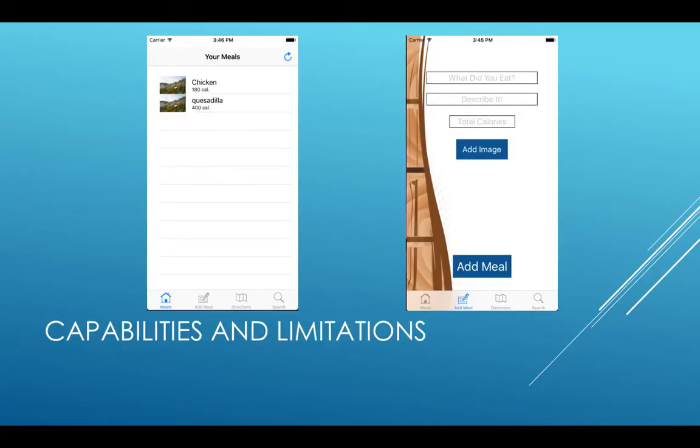All right, so let's talk about some capabilities and limitations of my application. The biggest thing I can think of is, first off, when we're looking at this first tab, which shows you all the meals that the user has entered, I personally would have liked it if it sorted everything by week. It'd find out what the user has been eating all throughout the week, and sort all that. Then when the user's scrolling through it, when they have enough data in here, they can see what they've eaten 2 weeks prior, 1 week prior, or heck, even 4 weeks before. However, it may be due to some holes in my knowledge of core data, I was not able to fully implement this.